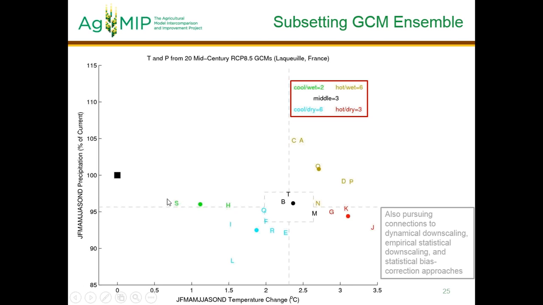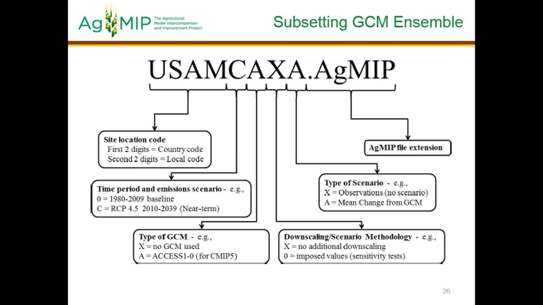the hot and dry. Maybe this F model best represents the cool and dry. And then either the S or the H would be a suitable choice for the cool and wet. And then maybe T or B within the middle. So the idea, again, is we would show this plot in our report to justify our selection of our 5 GCMs and the weights of our final results, and we go from there.